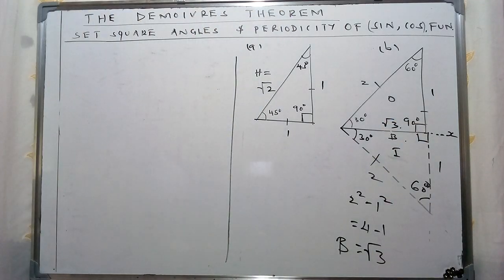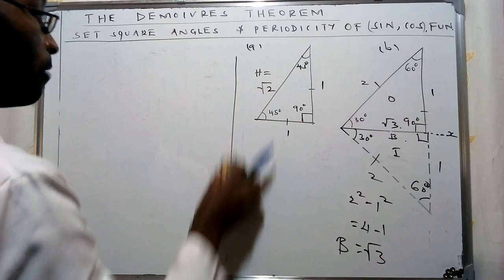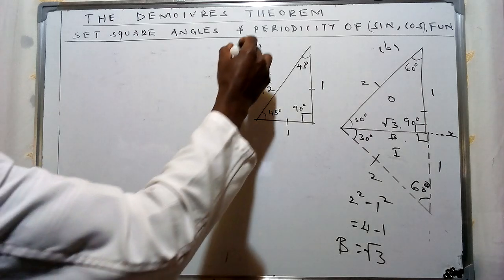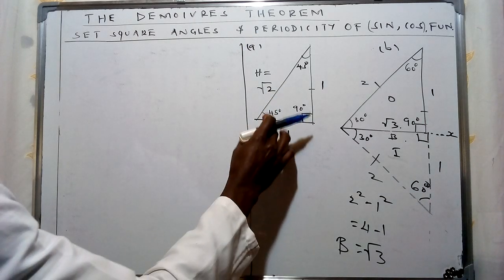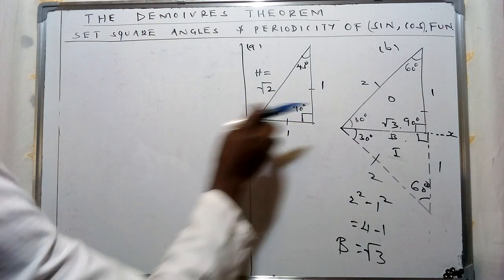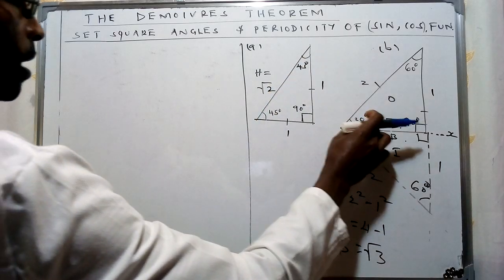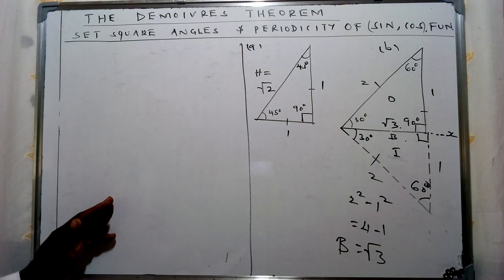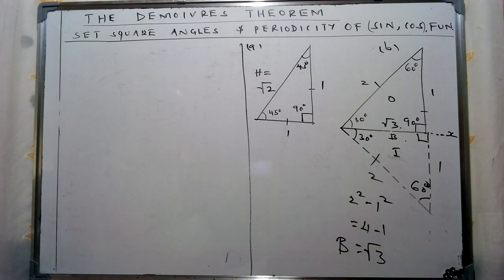So for us to define other trigonometric ratios, perhaps the sine, the cosine, and tan of different angles, we're going to obtain a range of values, especially if we consider these specific angles which we have given in terms of the set square angles of 45, 30 and 60. So I'm going to give a particular table which is going to help us define the various range of angles which we can define using the figures which I've just given on the board.